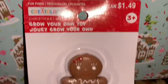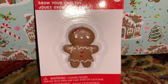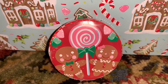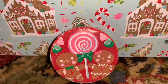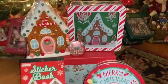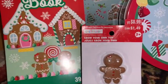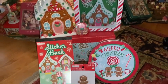Also from Michael's I picked up this little 'Grow Your Own' little gingerbread — I just thought she was really cute. I probably won't put her in water; I'm just going to use her as decor in my kitchen. She matches all the other pieces — the stickers, the tins, and the gingerbread cookie jar. They also have this adorable little towel you can put in water with the same little print on it — I'll also use it for display. Here's the whole Michael's set together: the tin, matching cookie jar, the cute tin with gingerbreads and lollipop, the grow-your-own gingerbread, the matching sticker book, and the magic towel.